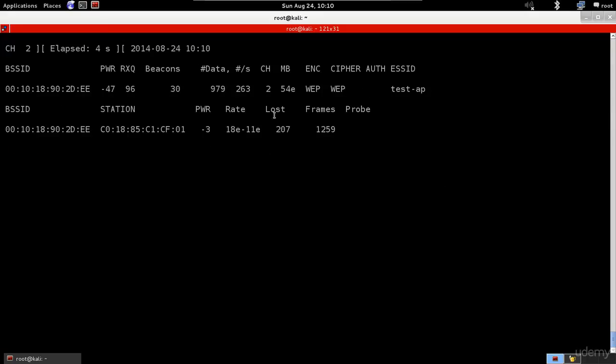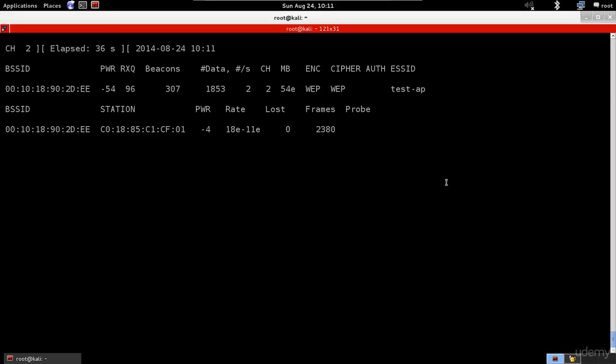Now, as you can see, this target network that I have here is quite a busy one. You can see the data and the frames going up quickly. Well, quick enough, not very quickly, but it was very quick at the start. It is a busy network, so we have a client here. This is the section where we see the clients. So this client is actually playing video on YouTube, so that's why it's going up quick and slows down, quick and slows down. So we're just trying to mimic an active client here.